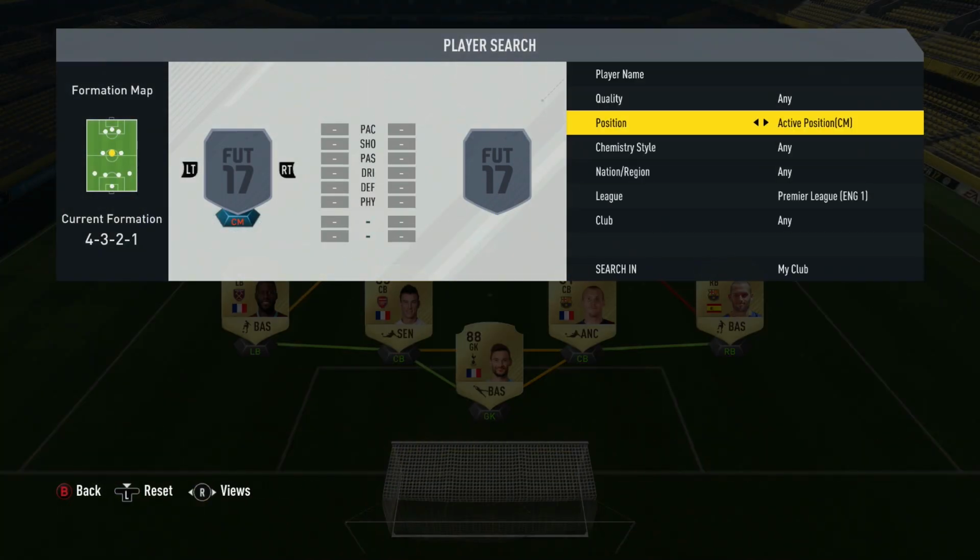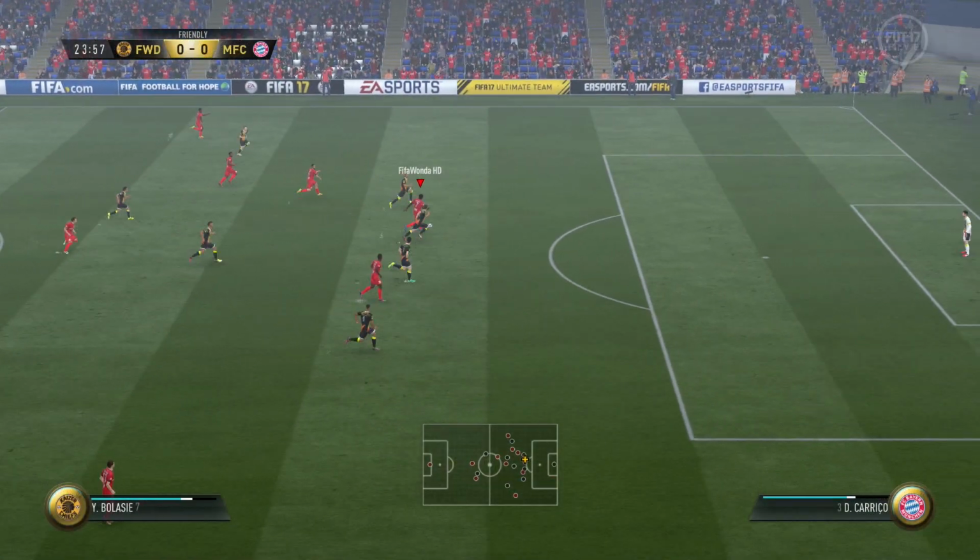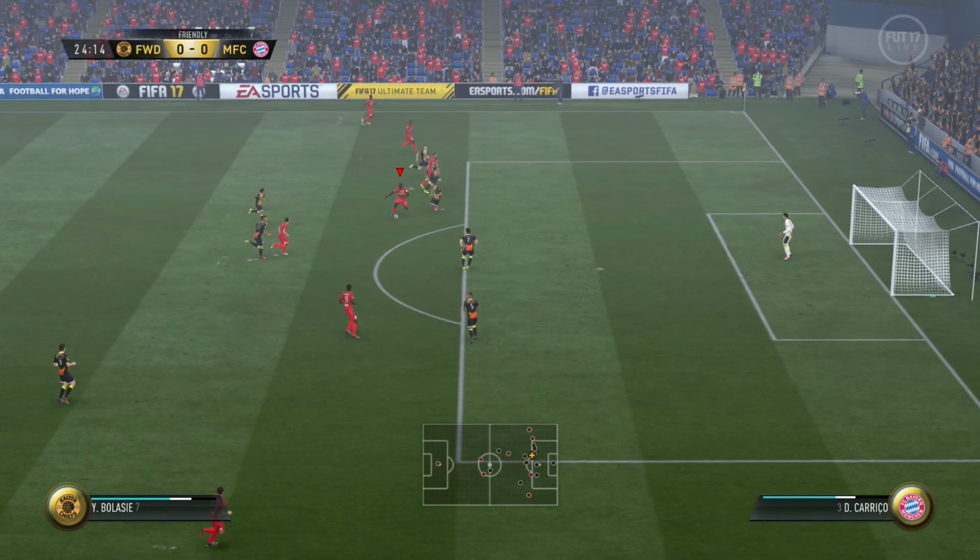Now at centre mid, we have another Barclays Premier League player, which is Santi Cazorla. One of the best players in the team there with his 86 rating. This guy is a real wizard on the pitch. He's the guy who gets the team playing.